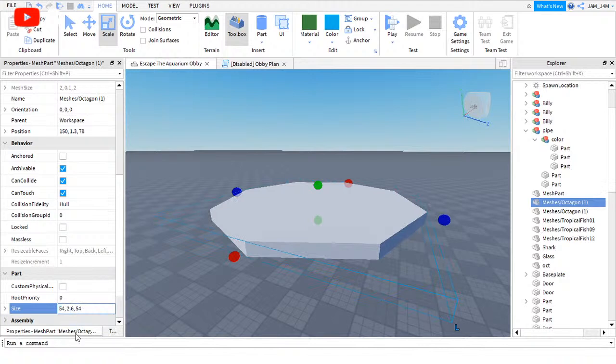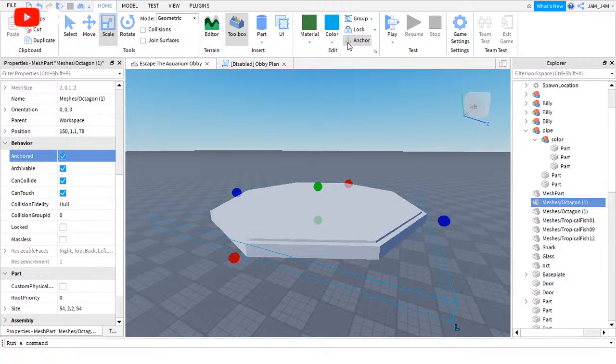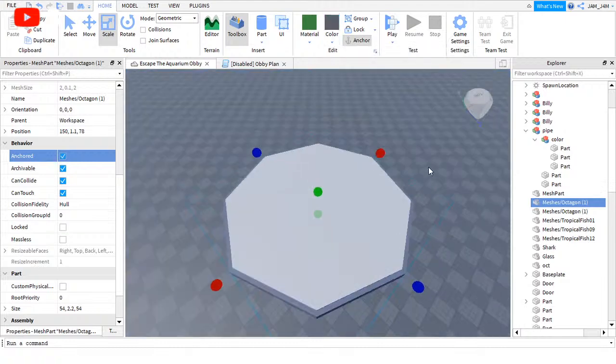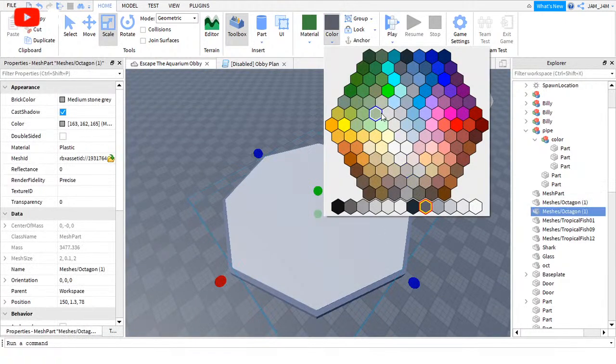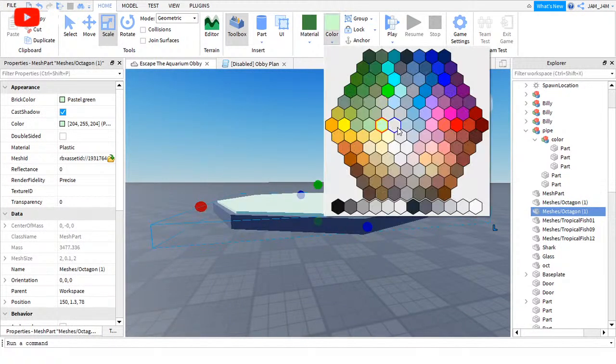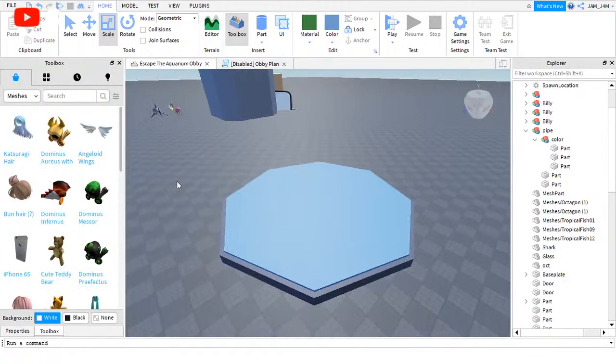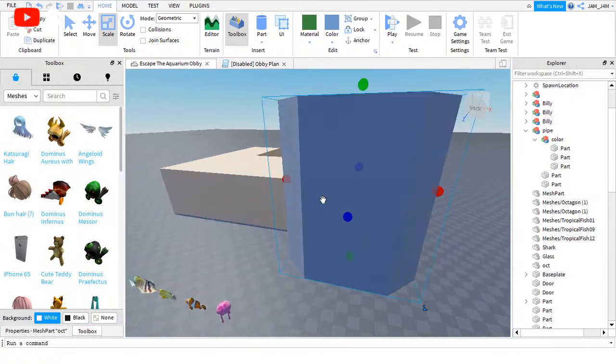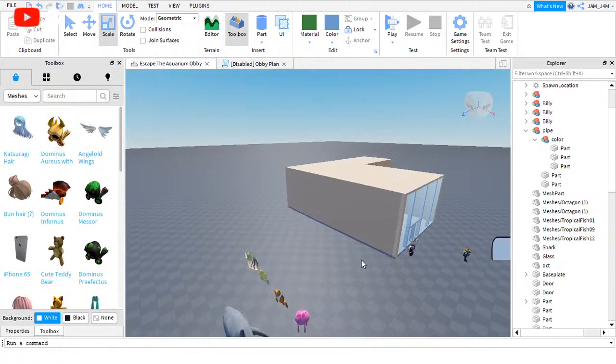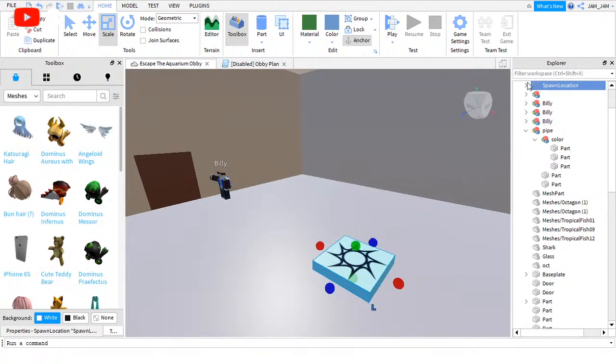Then make the height 2.3 or whatnot? 2.2. Remember to always adjust the height here so that's even. It could be 1.1 or 11.1. So I'll make this a darker color. This outer one. Let's make it like this color. Then make this one a lighter color. And then there's always that spawn decal. Let me get rid of this. Actually, I might use that later as like a pillar. So then just this decal right here.